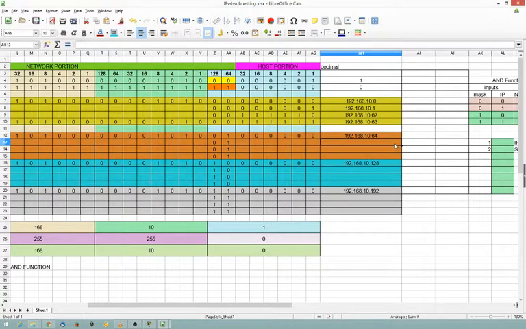Okay, so I've said this is my next network number. We've worked that out a bit before. So where should we start? Well, let's put all 1s in the host portion because that's our broadcast. I've said it's 1 less than the next network number. So if we add 64 plus 32 plus 16 plus 8 plus 4 plus 2 plus 1, you will end up with 127. So the number here will be that value.